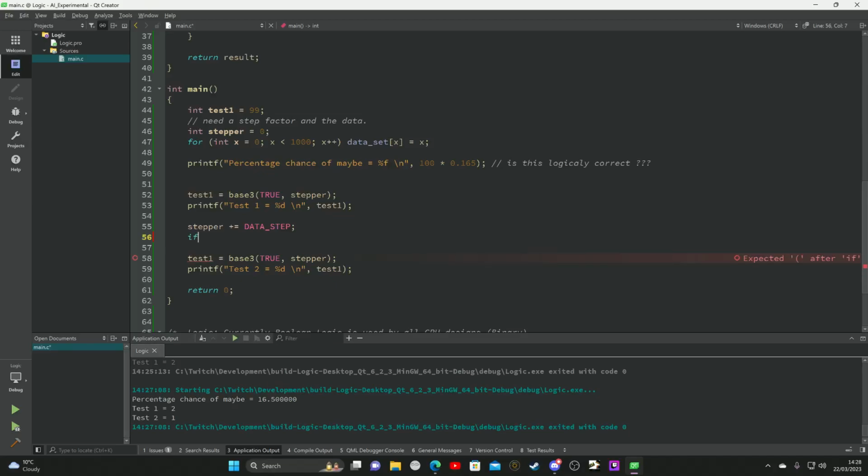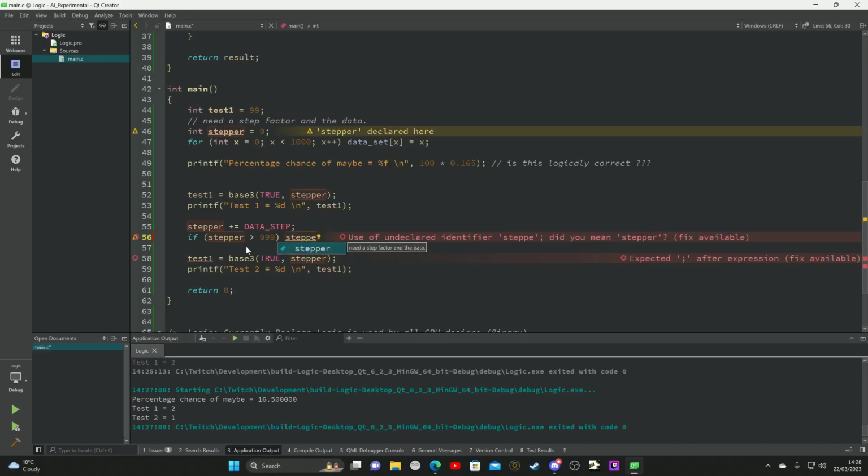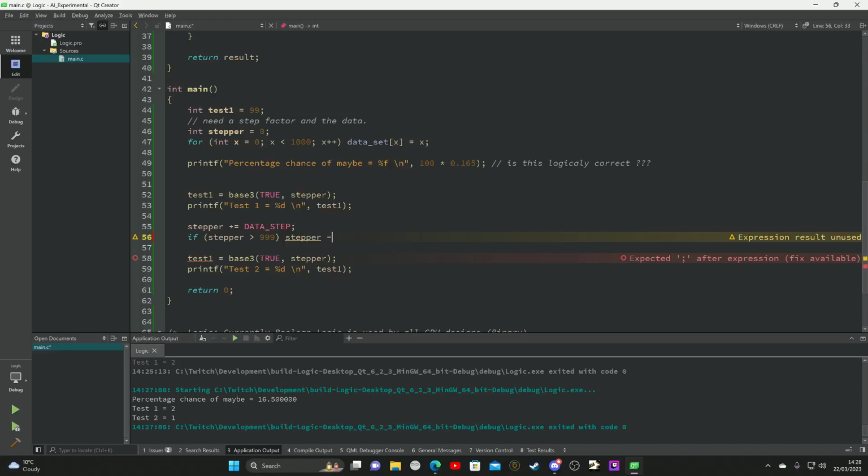So the full instruction is if stepper is greater than 999, it becomes stepper minus equals 1000.